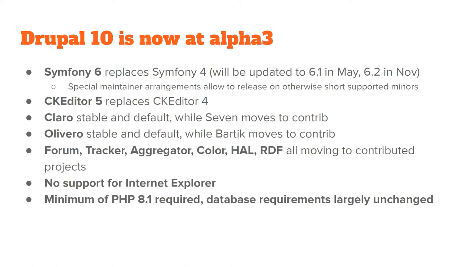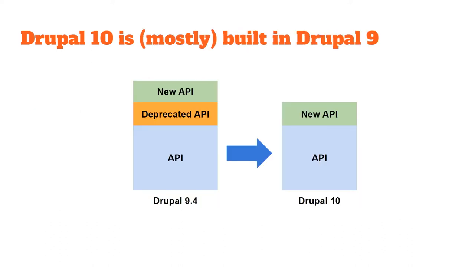This is how we build Drupal core: we add new things in — like the Claro theme, new APIs, new modules — and then we deprecate the old things, like Bartik and old ways of doing things. The change in Drupal 10 is basically the removal of deprecated APIs. We put everything into Drupal 9 as much as possible — all the features, all the new APIs — and mark the things that won't be available in Drupal 10 anymore. We do this on the theme level, the module level, the API level, routes, and more. This is how we help you go through this transition, and the rest of the session is about doing exactly that.